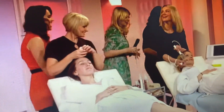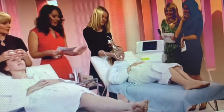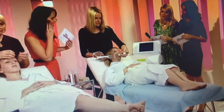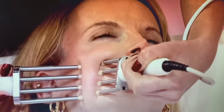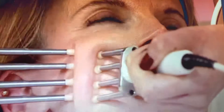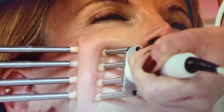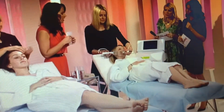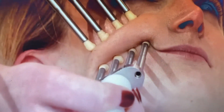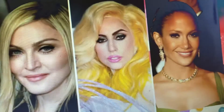Something a bit more intense is going on here. So this is the KC Jowl Lift. This is focusing on the jowl area, which is a concern for a lot of women. As we get older, our muscles tend to relax and drop down a little more, and you can get that sagging. So this uses electrical impulses to re-stimulate those muscles, tighten them back up again to get a very lifted look. It isn't painful at all — just perhaps a tingling sensation. This really gives you almost a non-surgical facelift. A lot of celebs are reportedly fans, including Lady Gaga, Madonna, and Cliff Richard — and he looks so young, doesn't he?